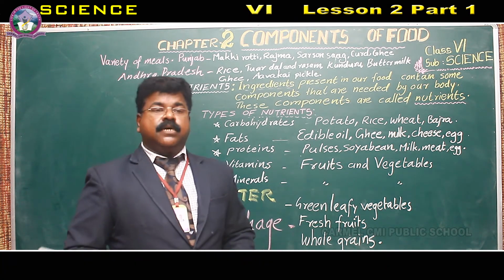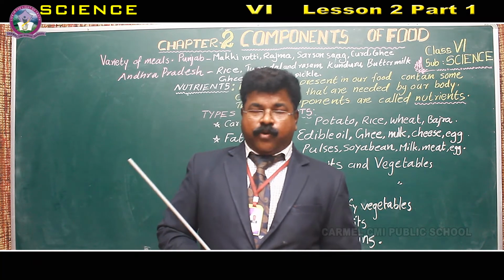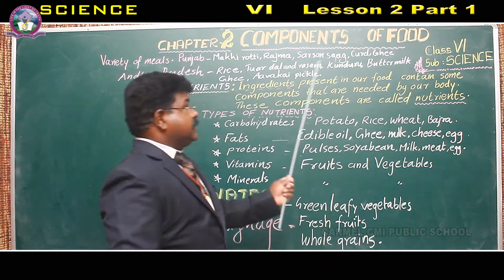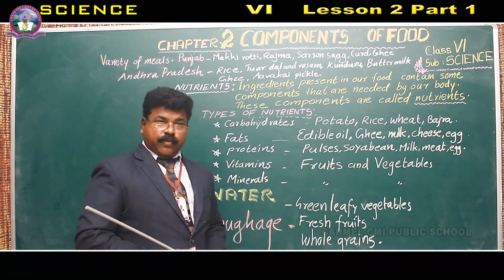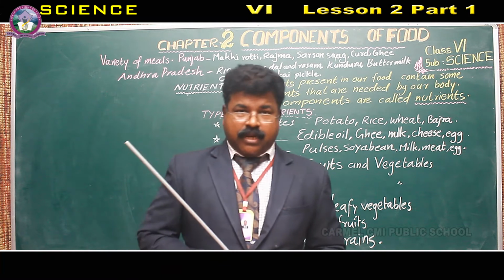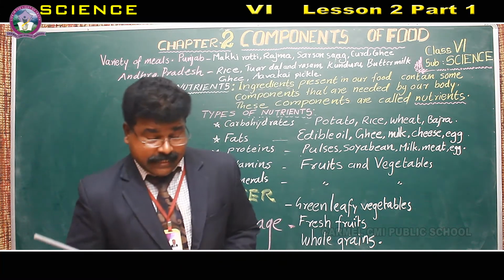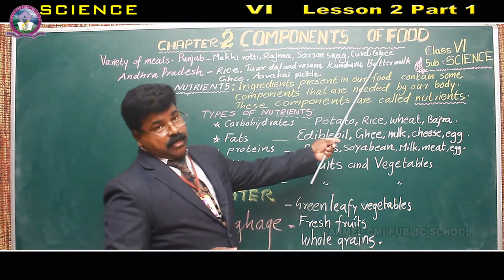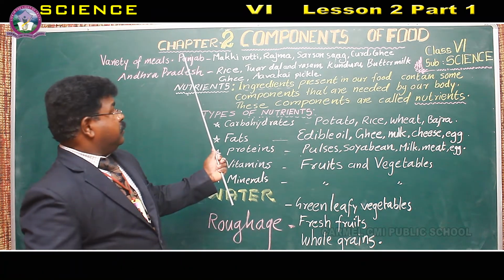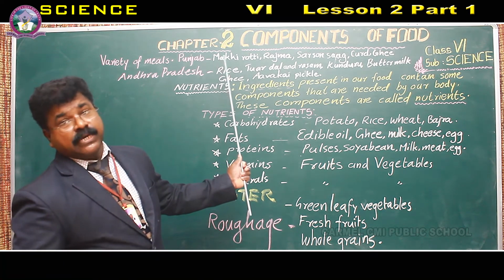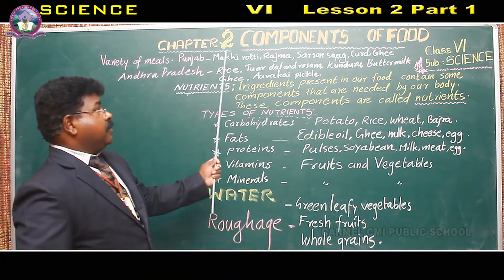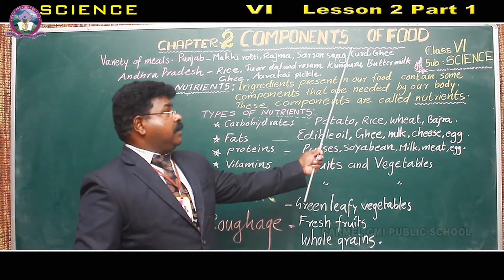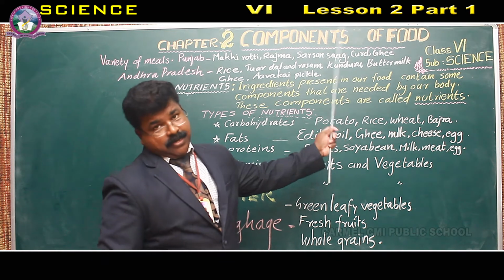Sarson saag means, actually sarson is a North Indian name only, and its English name is mustard. Okay, sarson ka saag. Actually sarson saag is like a vegetable curry which is made out of mustard leaves. Okay, then curd they are using, then ghee also. So these are the main items included in a Punjabi dish. What are they? Makki roti, rajma, sarson saag, curd and ghee.